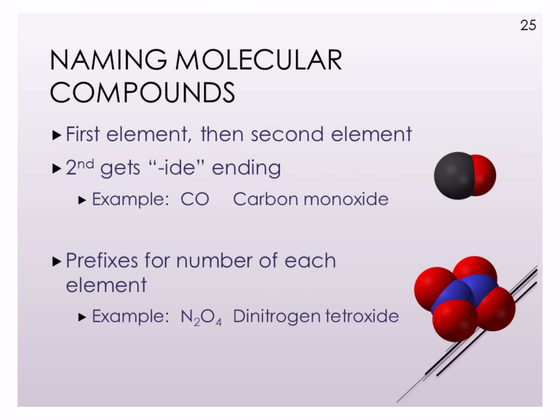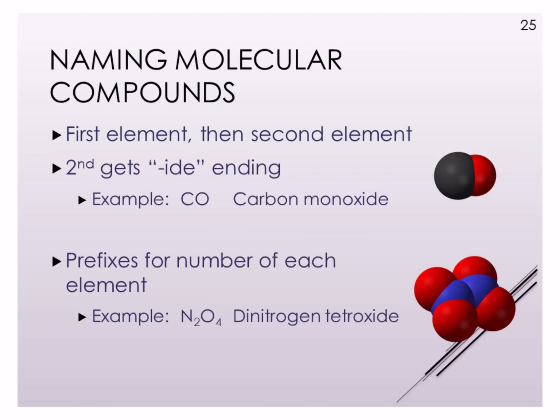So to name molecular compounds, much like we do with ionic compounds, we name the first element that's written in the formula first, and then the second element. Now, if we write the formula of an ionic compound, we always write the cation then the anion. For molecular compounds, the way the formula is written, or the way the name is given to you, tells you the order in which they will be in the formula. We also change the ending to -ide, much like we do for our anions. Even though we're not dealing with cations and anions here, we're talking about molecular compounds that are covalently bonded, and these result from the sharing of electrons, not from the transfer of electrons. So there are no cations or anions.